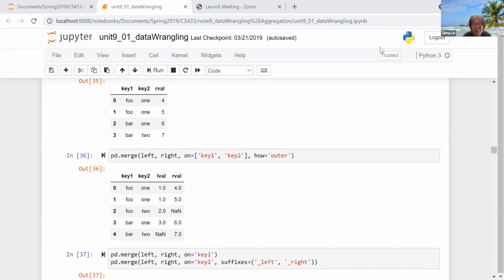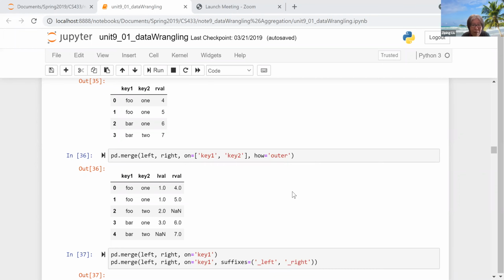And this time we are going to do merge, merging both data frames. You specify the column you are going to base the merge on, and how includes everyone. So it's outer join. If a certain item doesn't appear in the original data frame, then it's just filled by NaN in the new data frame.